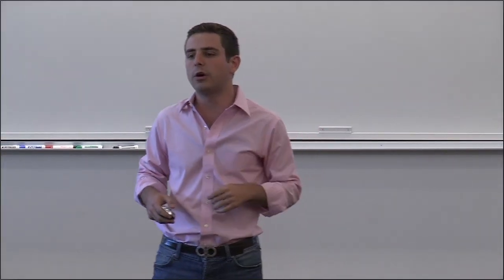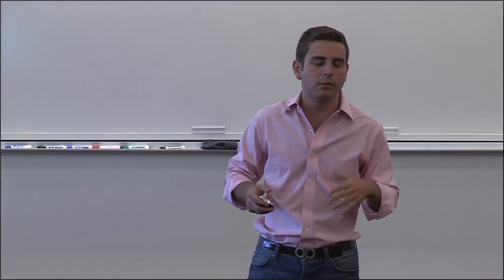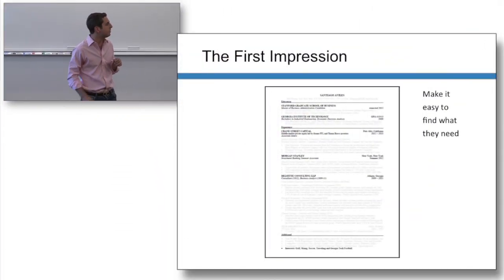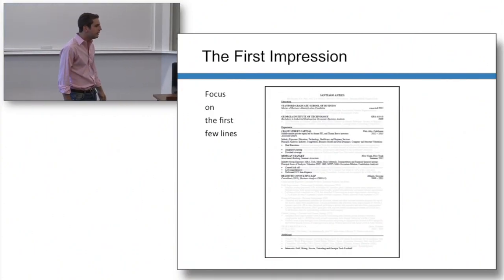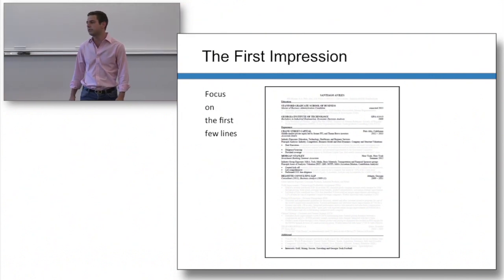You're going to be looking for where you went to school, what's the name of the last few firms, some dates, and some locations. If you make it easy for them to look for that information, you'll make it a lot easier to highlight what's important, to spend more time on other areas. The second thing is they're only going to read the top of the resume and only the first few words of each line. It sounds ridiculous because you have to write all the rest of it and it's important. But that's really where you should spend your time and attention.